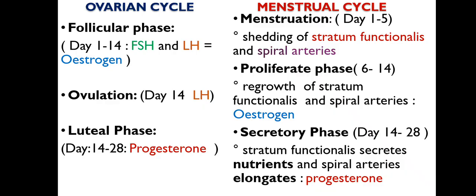Okay, so on the menstrual cycle from day 1 to day 5, remember I already talked about these things in the part 1 video. From day 1 to day 5, we call it the menstruation phase or the menstruation period. That is the phase in which the blood from the uterine lining, from the endometrium, is being shed off, when those spiral arteries are bursting, because there's no progesterone now making the environment suitable. From day 1 to day 5, there will be menstruation, which is the shedding of the stratum functionalis.